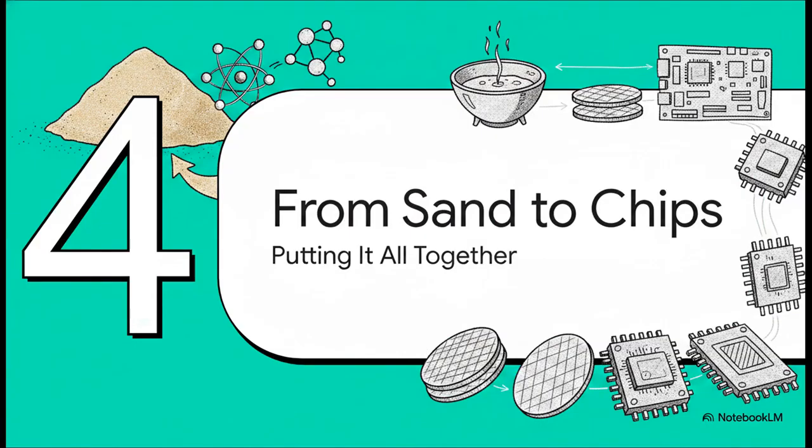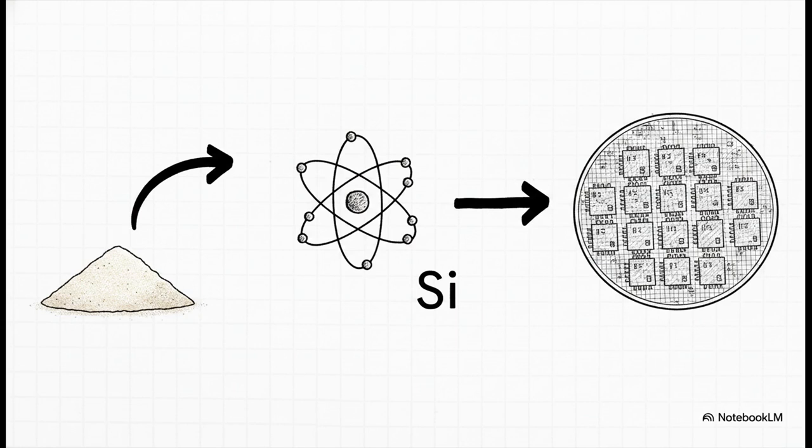All right, so we get what it is and how it works as an idea. But what is this stuff actually made from? The answer might surprise you. It's how we go from a super common element to the most complex devices on Earth. The undisputed king of semiconductors is silicon. And what's amazing is that silicon is the second most abundant element in the Earth's crust, right after oxygen. It's literally in the sand beneath our feet. We take this incredibly common material and use it to build our entire high-tech world.